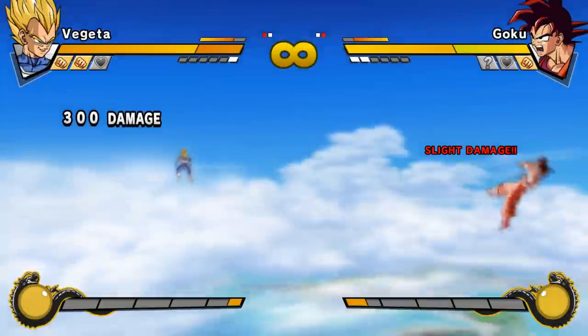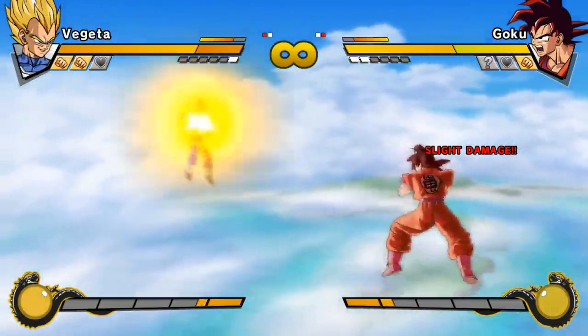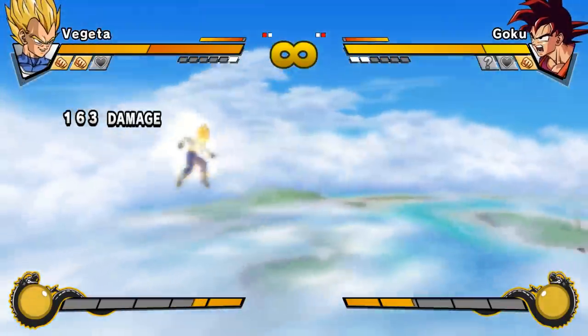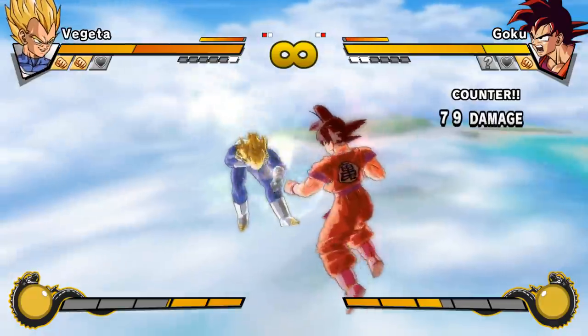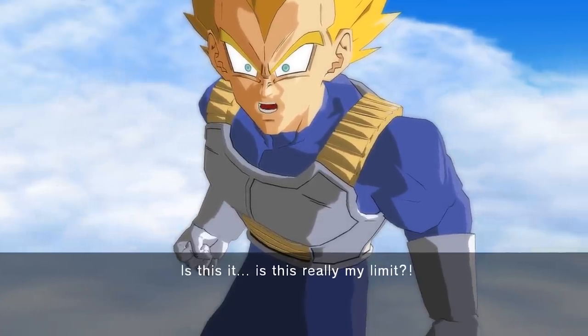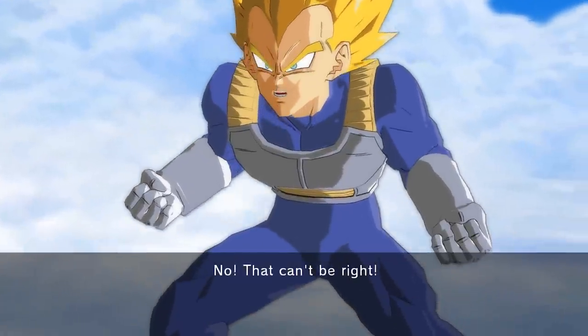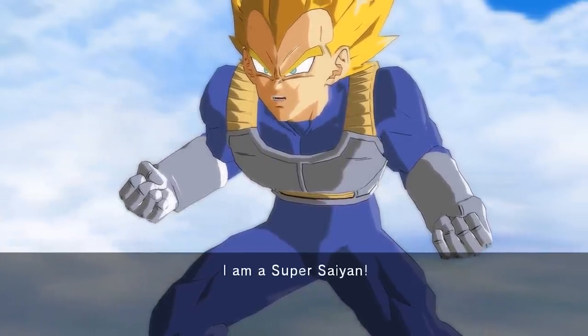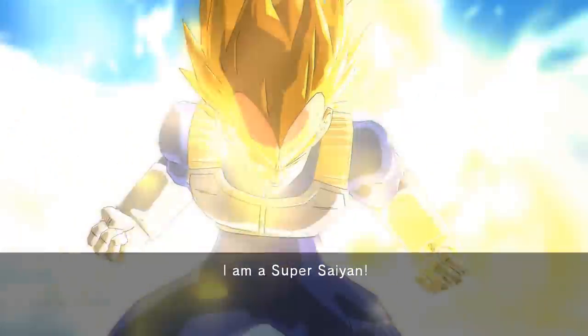Yamcha will be the end of you, bro. Okay, maybe he won't. Stop that! We're clashing again. Oh no. Why is Vegeta so upset? He's literally a Super Saiyan. He can calm down. He doesn't need to be this angry. He doesn't want to lose. Just like me. I don't want to lose either.